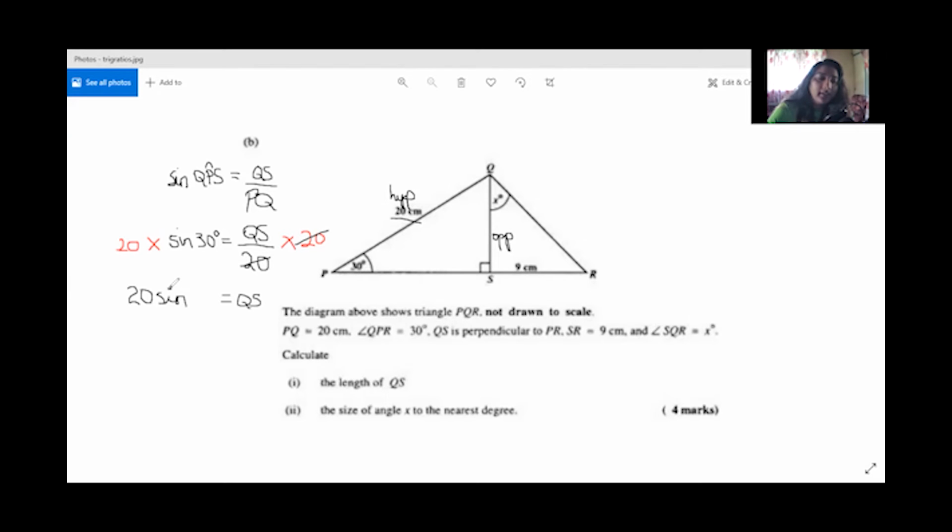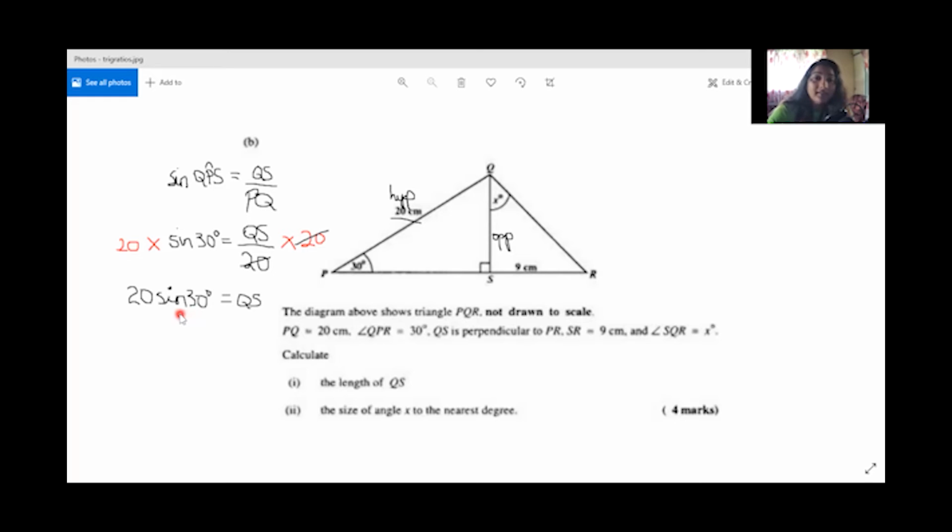So when I simplify here, this is just a product. So I'll write it as 20 sine 30. This just simply means 20 times sine 30. Now, as I had mentioned in one of my earlier videos, the sine ratio as well as the other trig ratios, these are functions of the angle. Now we need to evaluate sine 30, and the only way we can evaluate that, we're going to use our calculator to find the value for sine 30.